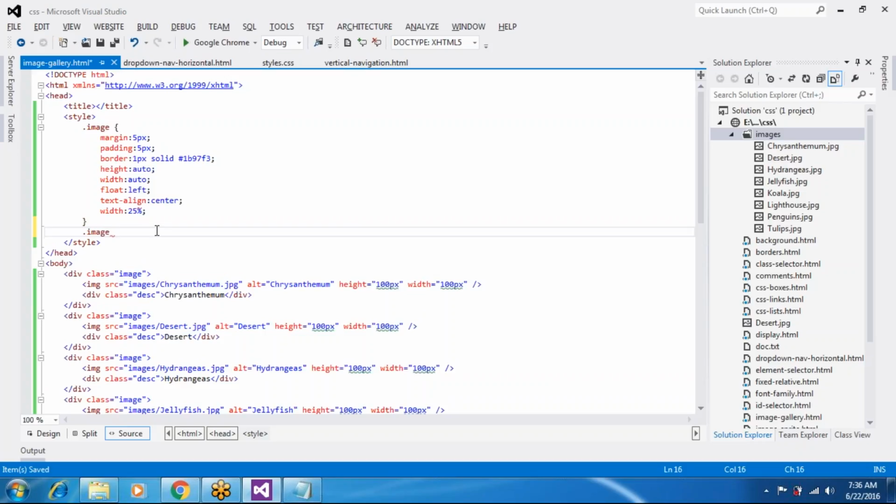In image class we have image, the image element.